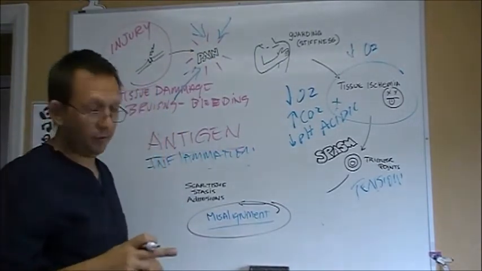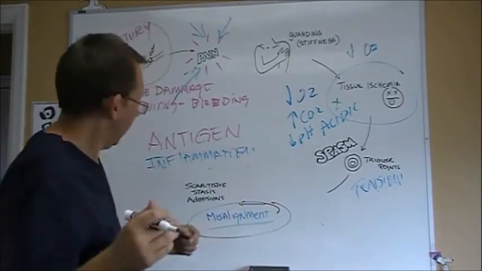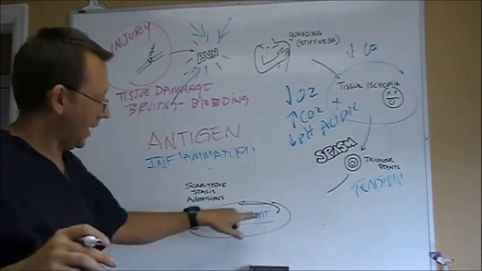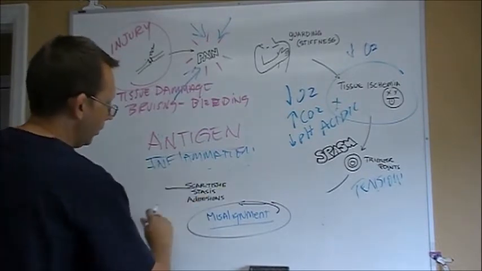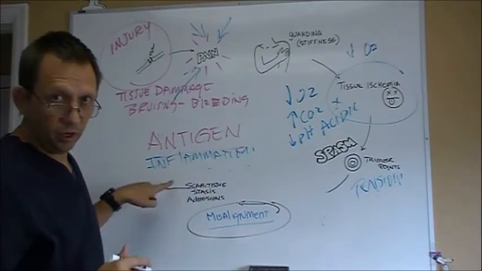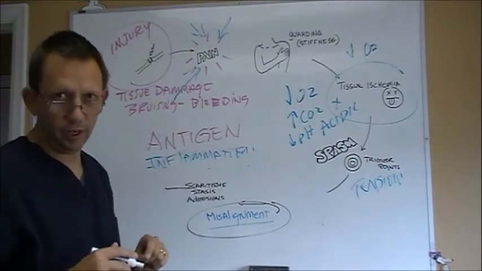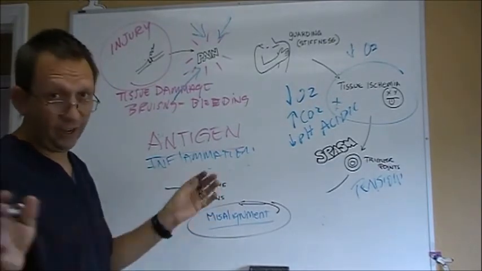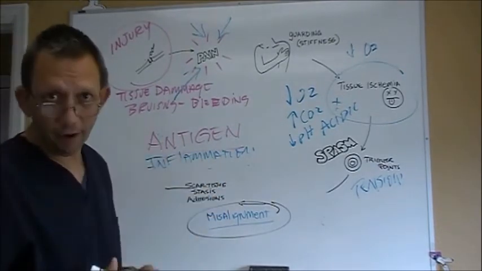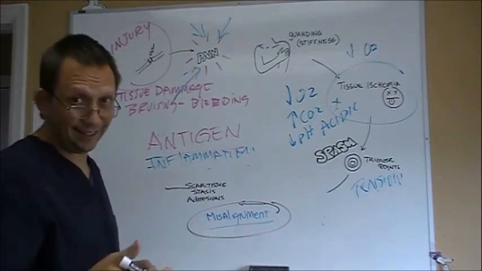Does that make sense so far? If the misalignment and the spasms continue for too long, we get scar tissue, stasis, and adhesions. Scar tissue is this stuff and this stuff that couldn't get out. And your body basically says, fine, we'll just keep it there. And it can't put blood flow through it, so it can't clean it up.